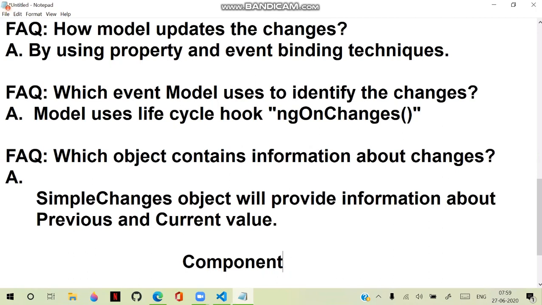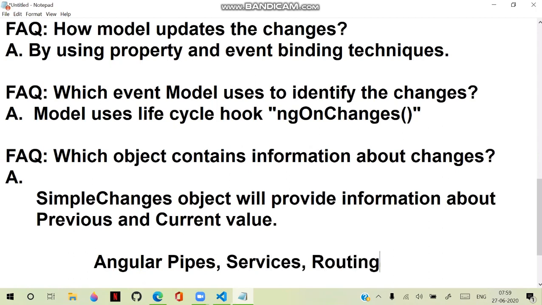So now we can go into other important concepts: Angular pipes, Angular services, and Angular routing. These are the points we need to understand, and how this entire process works. These are the major options. What pipes are and how to configure and use them, we will see in the next session. So on Monday, we will start with a new concept in Angular, that is Angular pipes. Pipes and services are simple options. We can handle them fast.